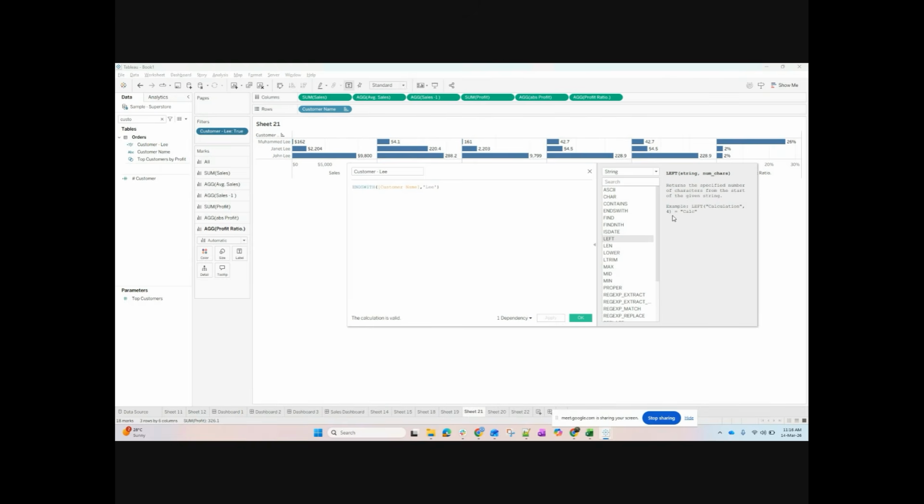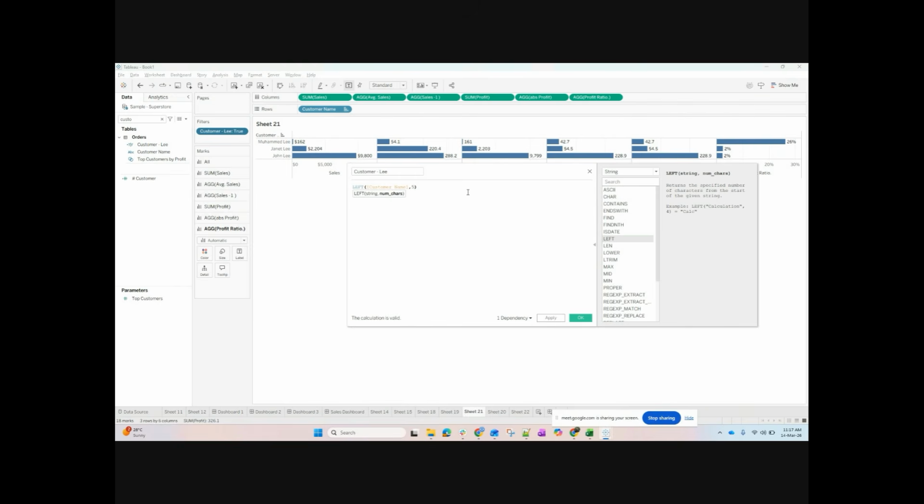LEFT is used somewhere, and you use it in Excel also. If it is LEFT of customer name, taking from the left side, right now John, and Lee is from the right side. I'll take customer name, LEFT, with a count of 5.